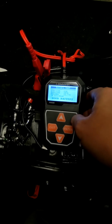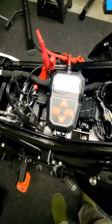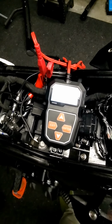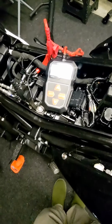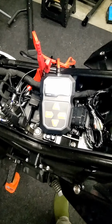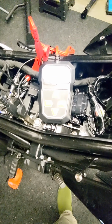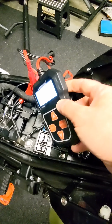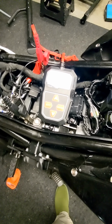And the reason I recommend buying a cheapo one of these is because if you get to the point that it's charge and test again, charge and test again, and we're not getting anywhere, or if this thing eventually does say, hey, you need to replace this battery, once we reach that stage, we're pulling the battery and heading to a retailer. The retailer is going to have much better test equipment than you or I are likely to own in our home shop. So there's no purpose to go out and buy an expensive homeowner version. Get the cheapo homeowner version because the retailer's got the good gear and you're headed there for a battery at some point anyway.